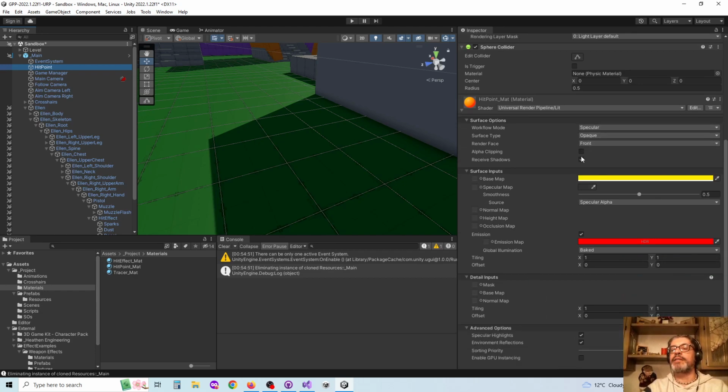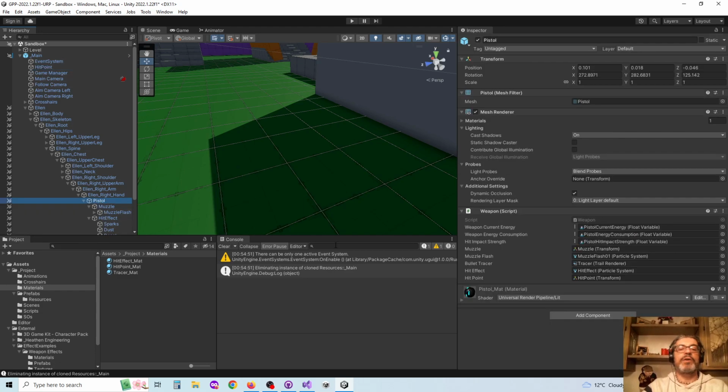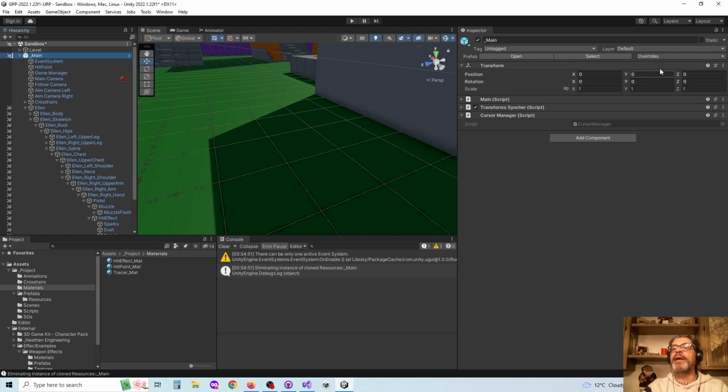Again, everything is explained, what is supposed to be. Once you have it, you can go here and drag and drop it from here to there. And now they're all filled up. So once they are all filled up, you can click on main, overrides, apply as usual, right? And now save. You can also delete it at this point, right? And then you press play.